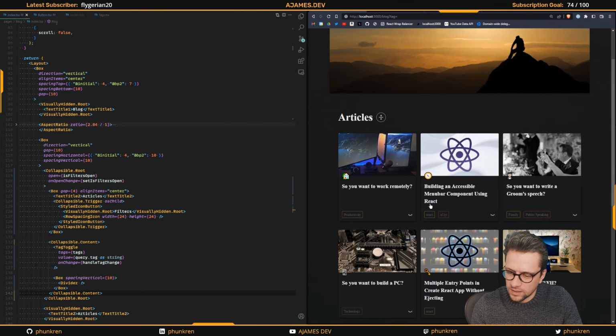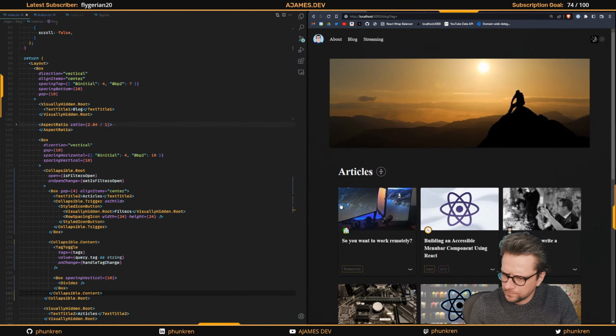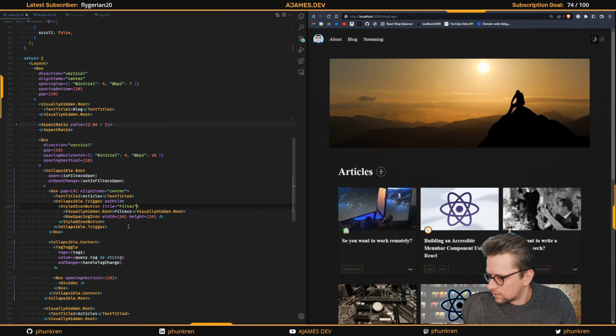Okay, so one thing I'm going to add is title to the button. So we'll just say title filter. And let's add a divider. So we have a box here.